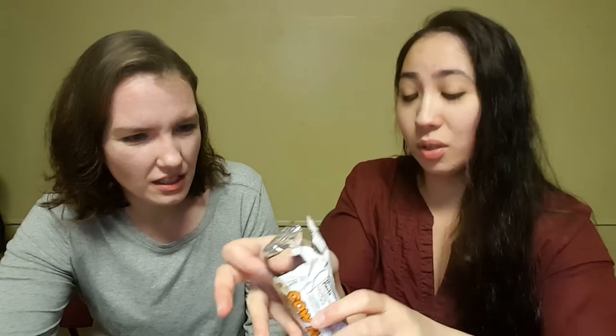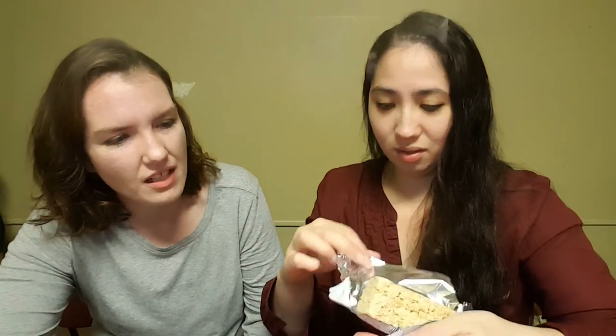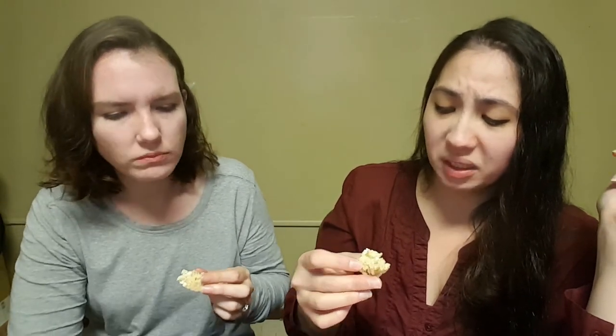Oh, it's a Rice Krispie. Yeah, that's what it looks like. It's got the Rice Krispie with the cow tails on top. Is that what it is? Yep. Looks like it's really mixed in. See? They're cute. It's got little slices of the cow tails on top. And it's got white chocolate on it, I think. Pure diabetes. I used to like Rice Krispies. Well, you can tell that these weren't made by Rice Krispies, but the Rice Krispies are a little bit dry. Mm-hmm. A little bit. Needs more marshmallow fluff. Yeah. Not a fan. It's okay.